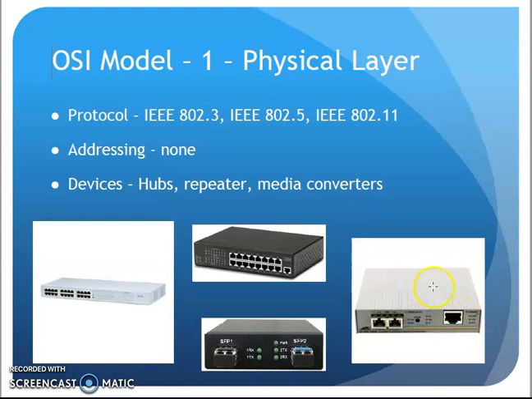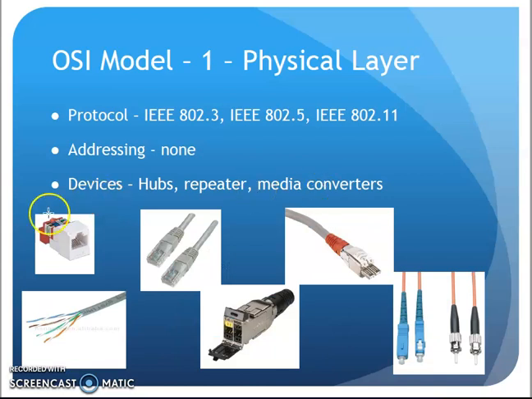These are some media converters and things down here, along with repeaters, and these are hubs over here too. These are hubs, really old. But these are the devices concerned with moving my signals around. Here are my different types of cabling. Here's twisted pair cabling. Here's some fiber optic cabling, moving my data from A to B.